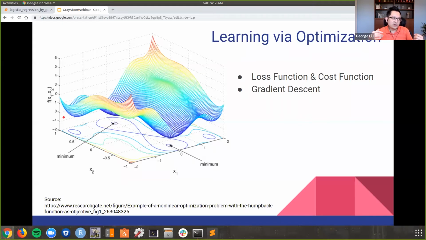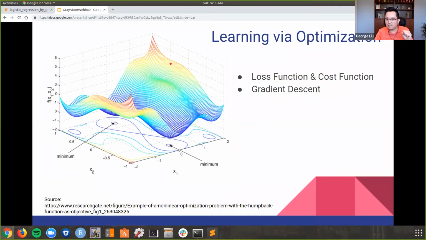So the learning here is really to minimize the cost function, and the cost function can be in a multi-dimensional space. So instead of one-dimensional or two-dimensional, it can be in a 3D space. For example, in this case, we have two variables defining the cost function. The cost function is driven by these two variables. And now if we plot this cost function in this 3D space, we can see something maybe like this.